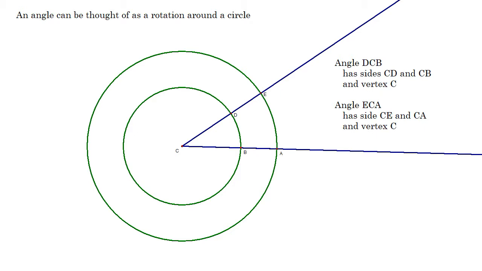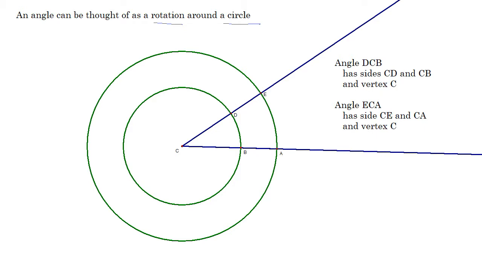And so what we're not actually going to do a lot, but just to help you understand, is that we can think of an angle as a rotation around a circle. I've got a couple of circles drawn here, and we can pick one of these two circles, doesn't matter, the bigger one, the smaller one. We can say, okay, if we start somewhere on the circle, maybe we start at point B, and then if we go around the circle, how far have we gone?